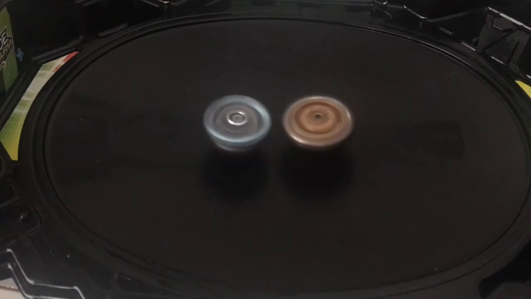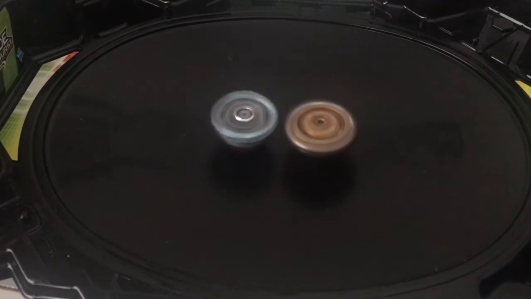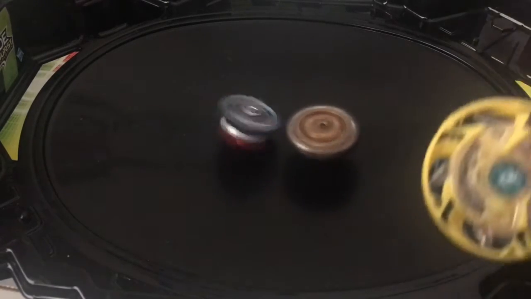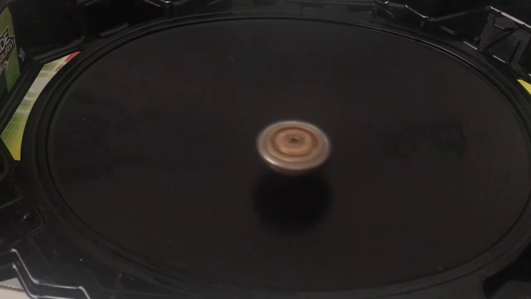This is not even fair though. They're battling two generations down. Two whole generations. And one's Sparking Takara Tomy and one's Hasbro. Not that that's saying anything. Some Hasbro bays are good. Okay. I don't really know how I can make this fair. There's literally no way I can make this fair. Maybe launch him like 5 seconds later.